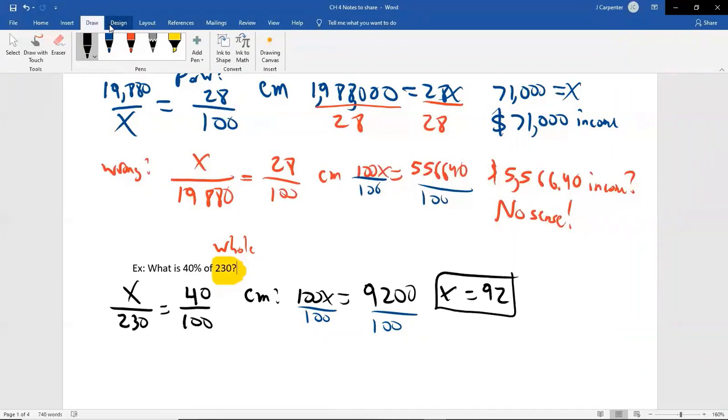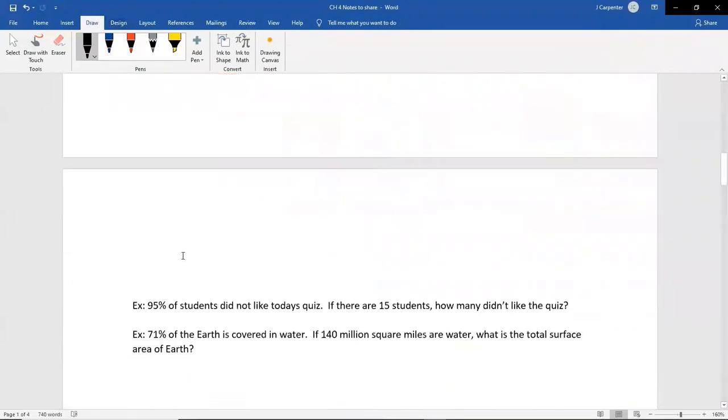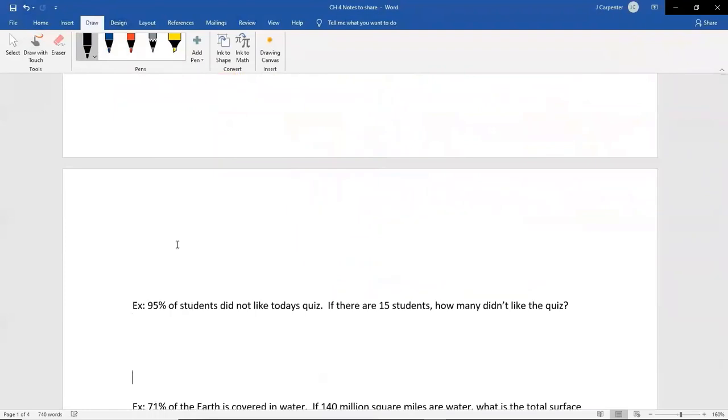Again, there's no context to this problem, so we can't necessarily make sense of it unless we're just really good with our numbers. We're numerate, and we know that this is exactly how the problem should have flowed. But in the real world, it's pretty rare that you're doing a problem on your own for no reason with no context. You're going to have context for doing this problem. The point is being able to set it up in the math terms and solve it, and making sure the answer makes sense. All right.